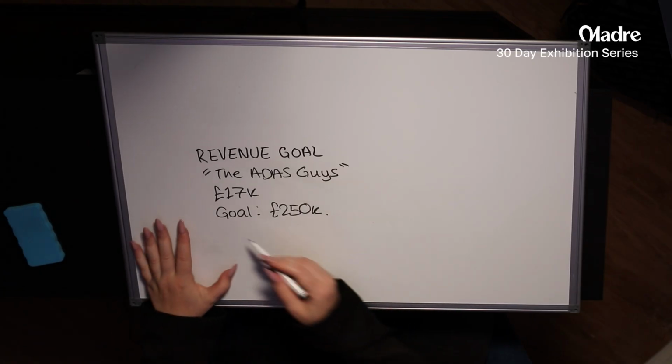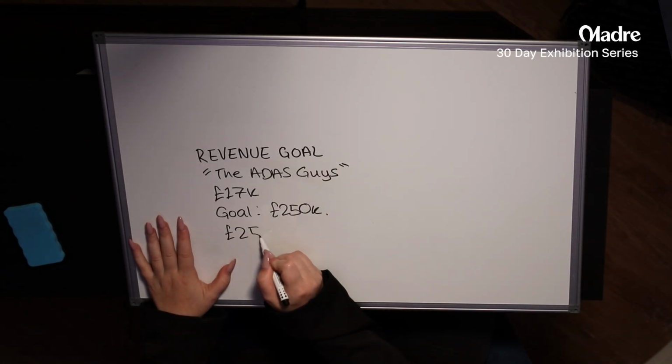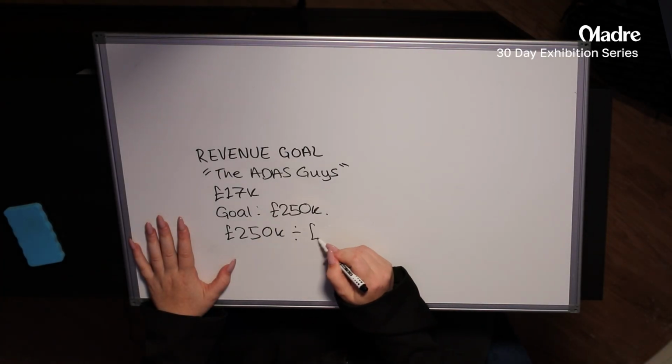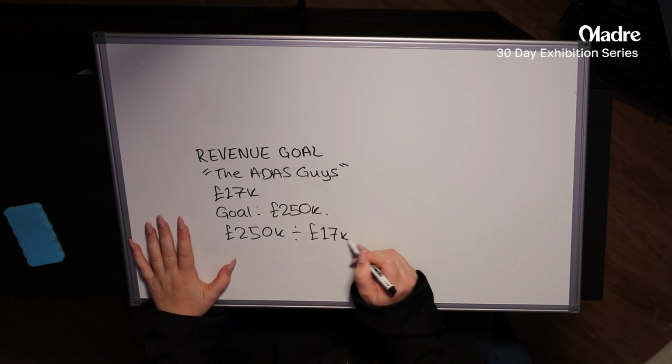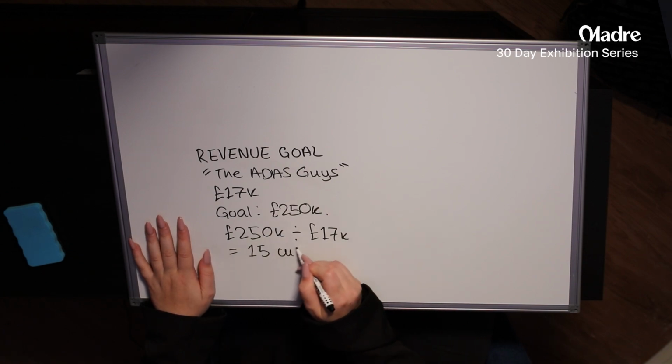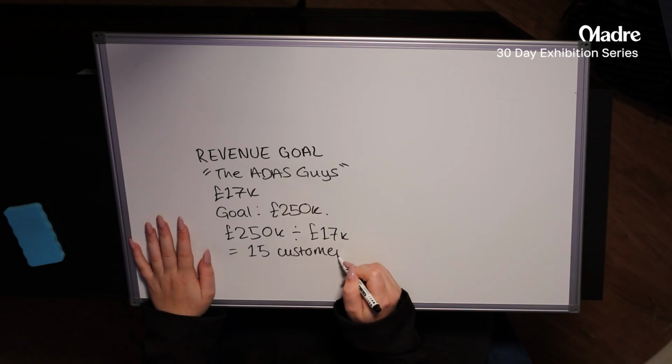need to share the amount of kits that we could sell into 250,000. So we're going to do that, which would mean that we need a total of 15 customers. So I know that 15 customers can seem easy when it comes to, okay, well, that's only 15 people. However, the next thing that we want to do is go all the way back to the initial conversation. And that is exactly what we're going to outline in this video.